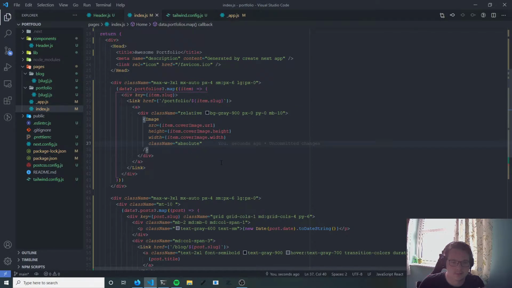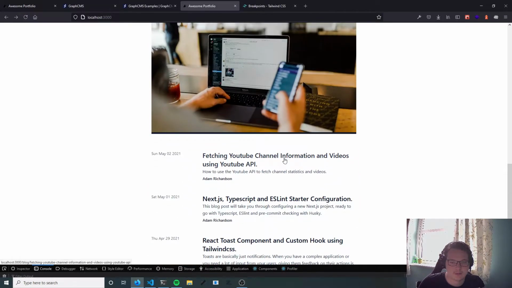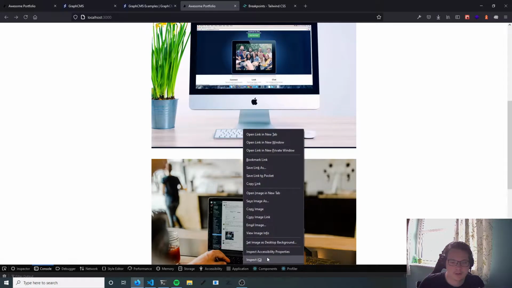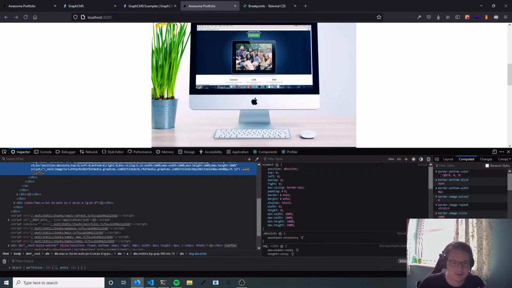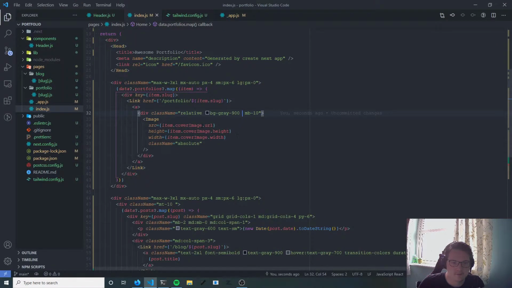Absolute. So where is that little border coming from? Is it because it's a link? Shouldn't be, right?